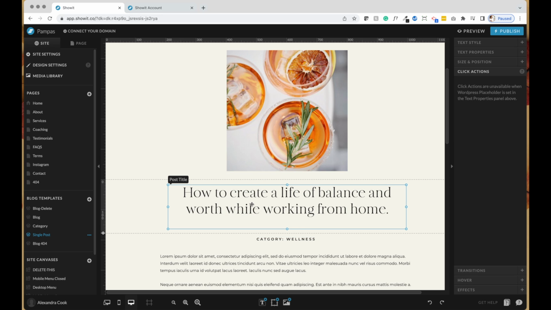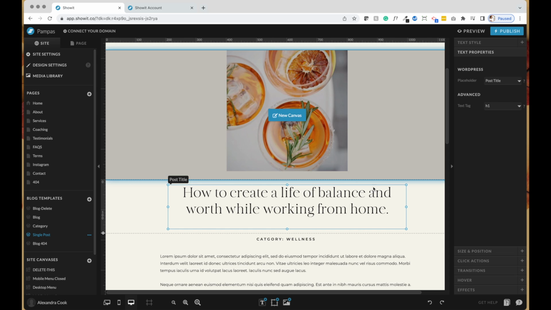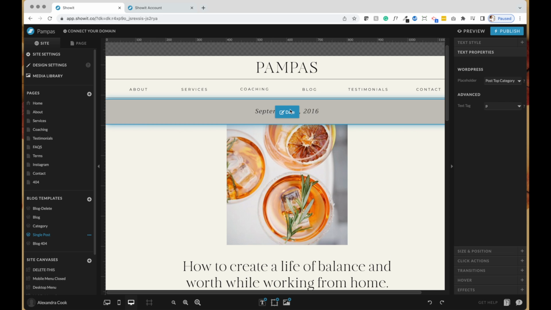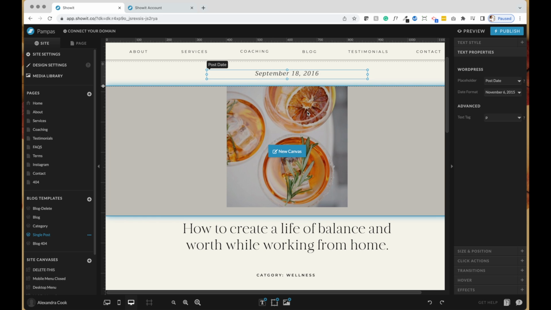But you can see here, when you click on the text and come over to text properties, it's a WordPress placeholder for post title. This is all set up, so you really shouldn't have to worry about it. I just wanted to show you how these are set up. This is a post top category. This is the date. So you can just see how this is pulling in information that you enter into WordPress separately.